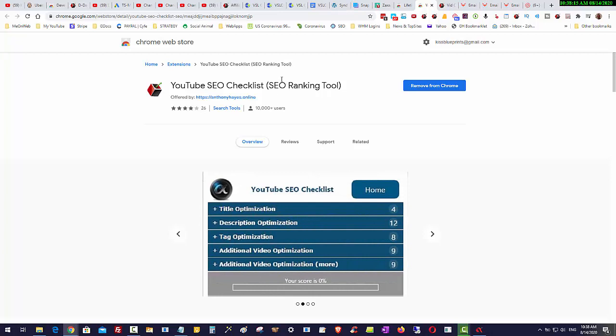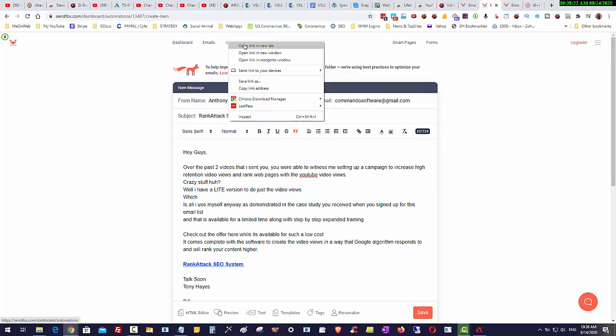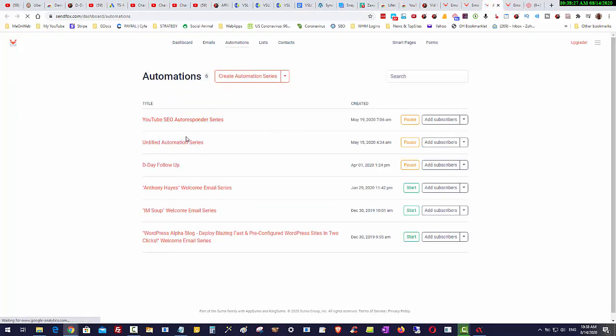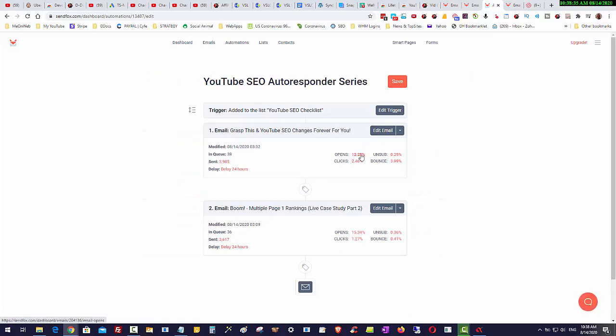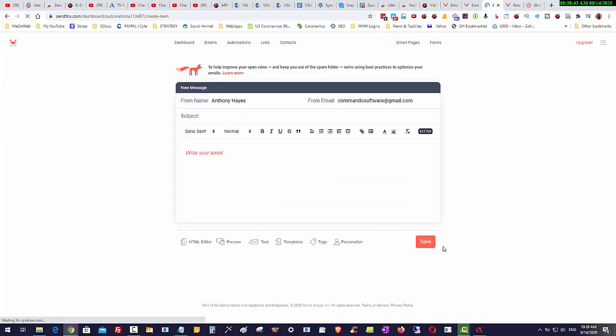If I go in and have a look at my email automations in here, I can go to automations and set up automation campaigns for any lists that I've been building. This one, for example, is building an email list. If I click on this one, you can see that we have got like 13.2% open rates, 15% open rates in this one here. If I want to add more videos in here, I just click on here, and I can build out a series of videos. This is how we monetize as well. This is another way to monetize. We can turn them into buyers pretty quickly.